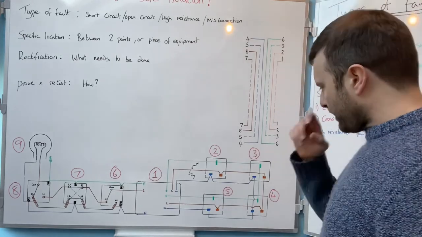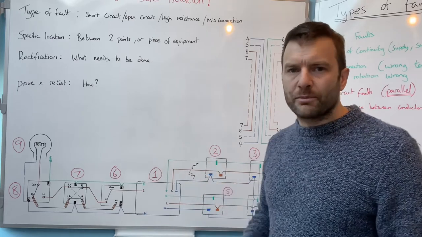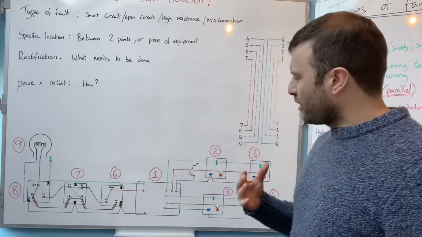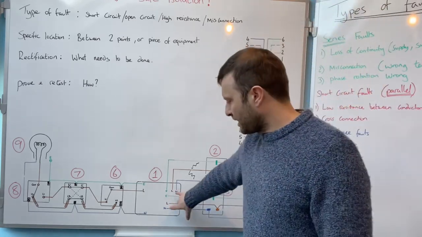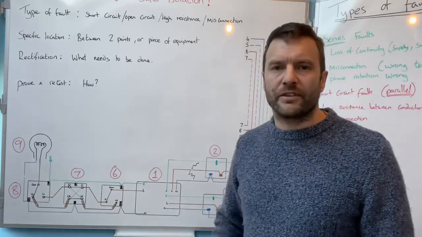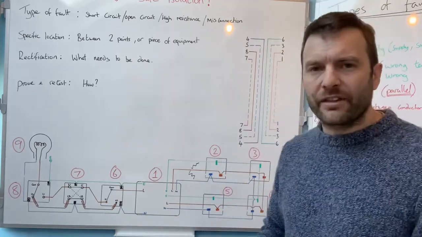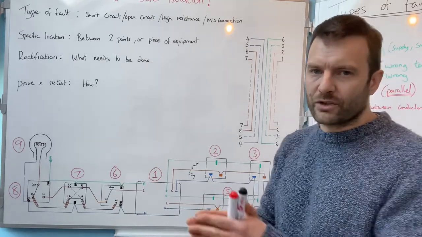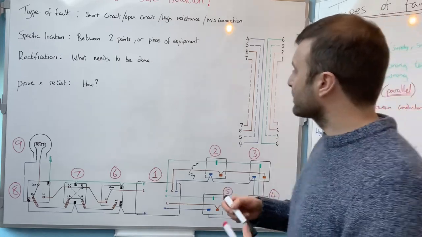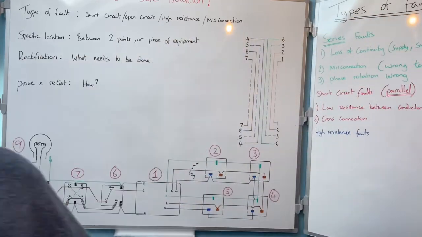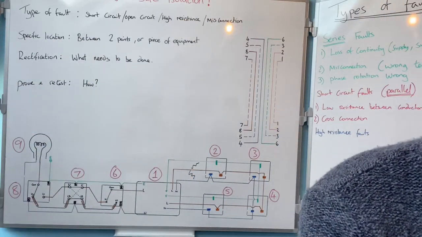In this instance then, the fault's going to be between point 1 and point 2. Now I have to prove that. I see a lot of apprentices say they're going to split the ring. And then all they do is they take the lives, the neutrals and the earths out of the MCB and out of the neutral bar and out of the earth bar. Okay. And they think that's splitting the ring. That isn't splitting the ring. That's literally just opening up the ring. It's not split. It's still at that point going round in a circle.